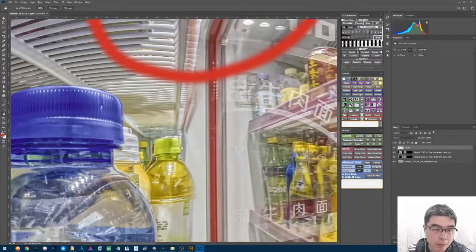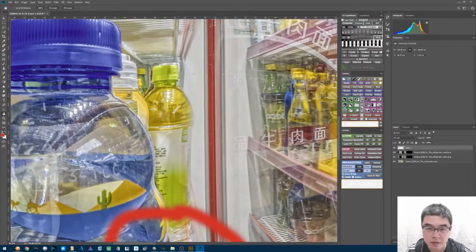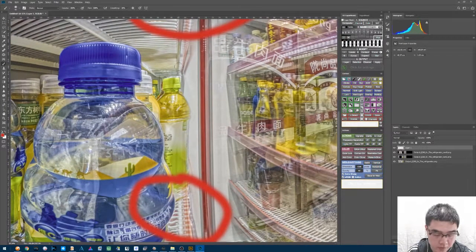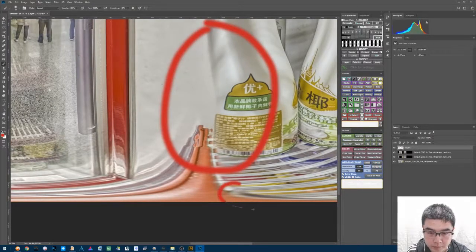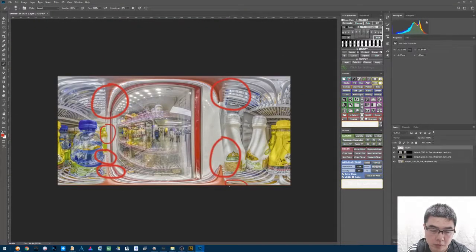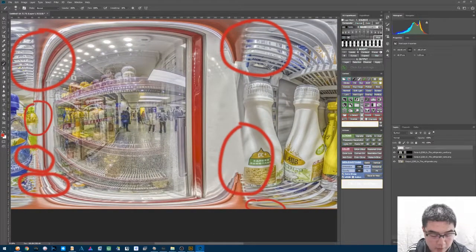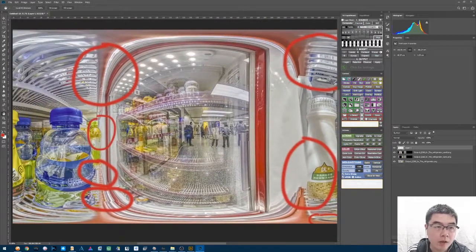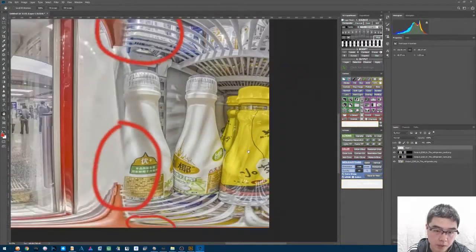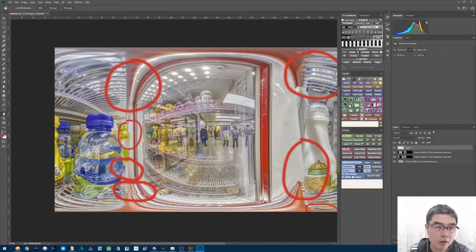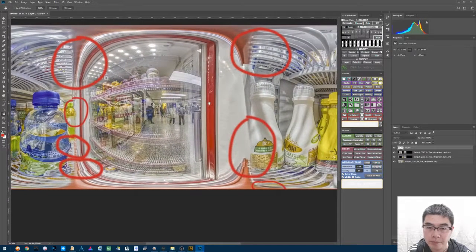Along the stitching line, we have stitching errors. You can see every object along the stitching line is not perfect at all. Here you can see that this is a stitching error, right? And also on the nadir we have the camera, so we should also get rid of the camera on the nadir. So apart from these stitching errors, everything looks great, right? So we are now going to get rid of the stitching errors one by one.